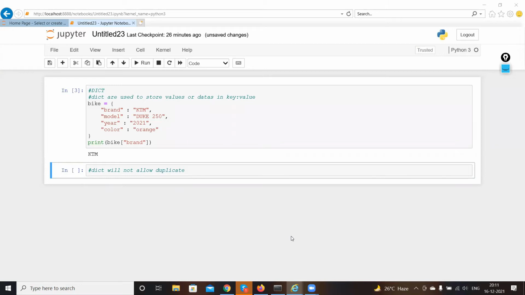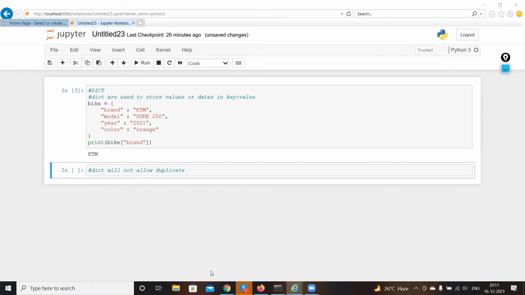Let me give you the permission. Okay, now you can unmute yourself. I have a question over here. My question is, dictionary will not allow duplicate values. What does that mean?